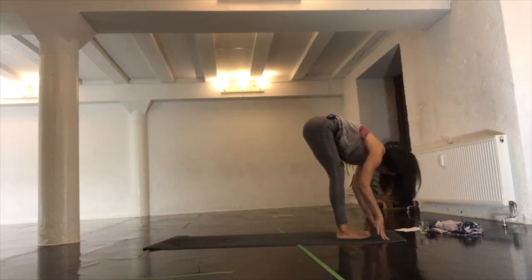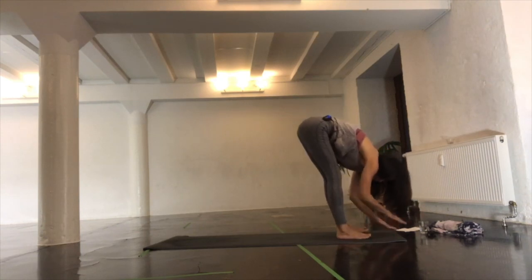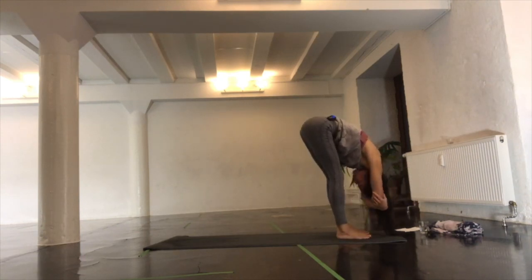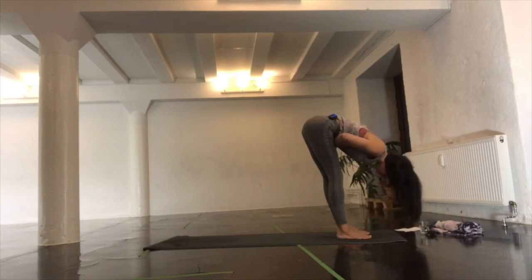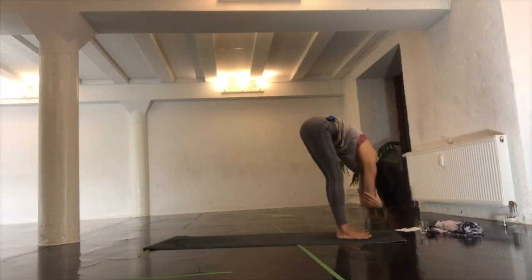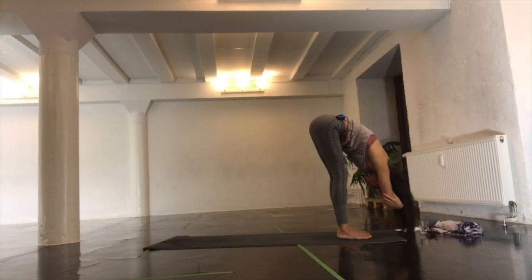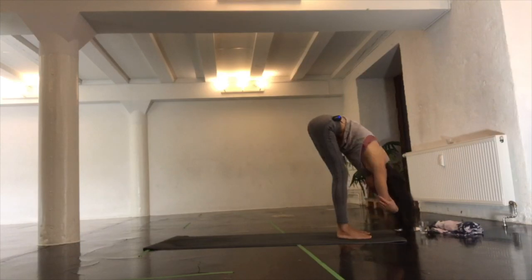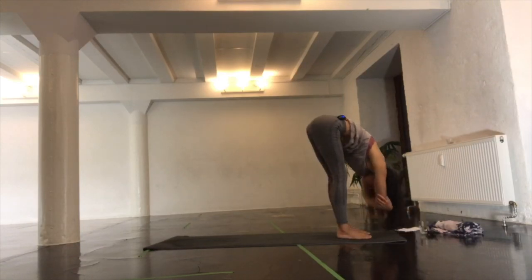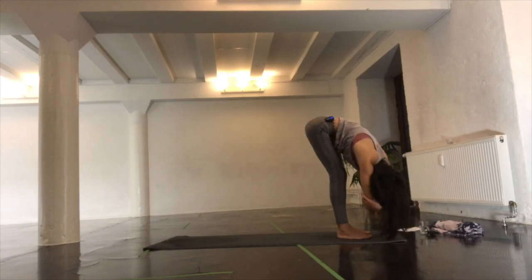You can micro-bend your knees. Grab opposite elbows and just hang here for forward fold. And you can rock from side to side, to lean on your toes and your heels. You can shake your head no, releasing any tensions you might have.